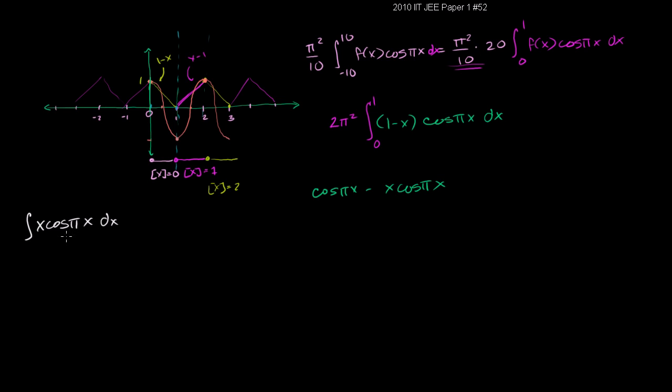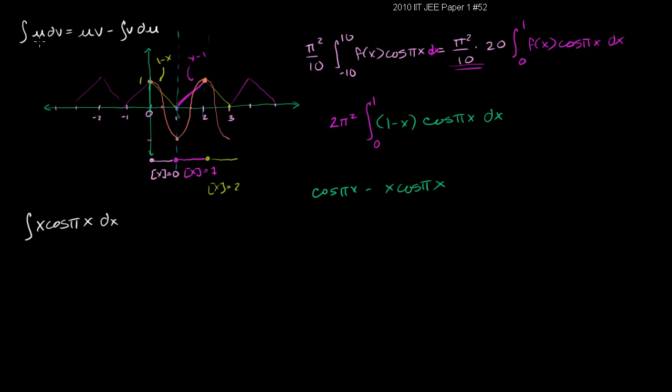So maybe integration by parts. And remember, integration by parts tells us that the integral of u dv is equal to uv minus the integral of v du. And we'll apply that here. But I've done many, many videos where I prove this and show examples of exactly what that means. But let's apply it right over here.